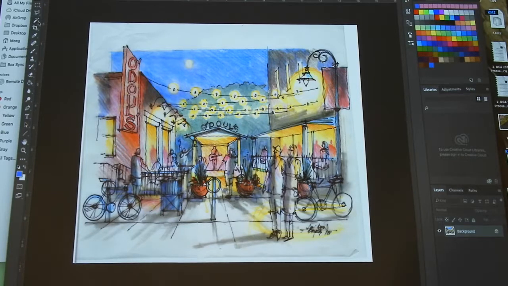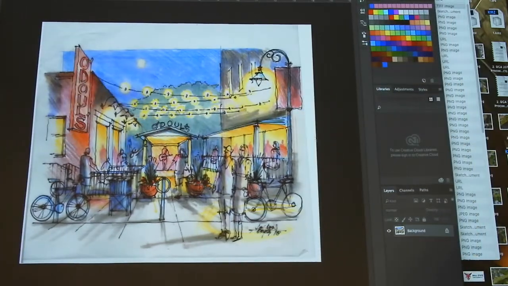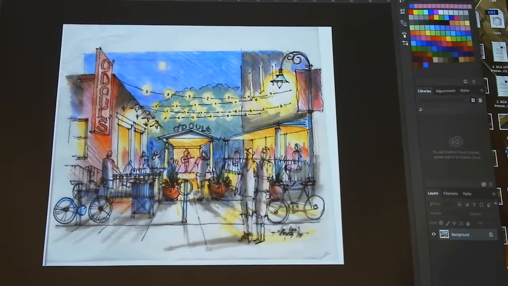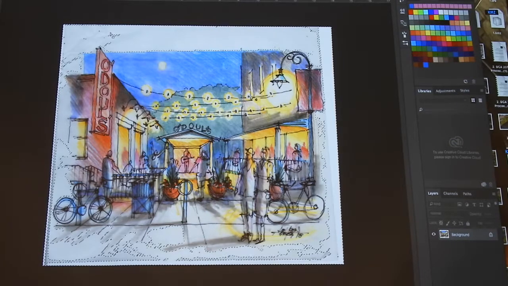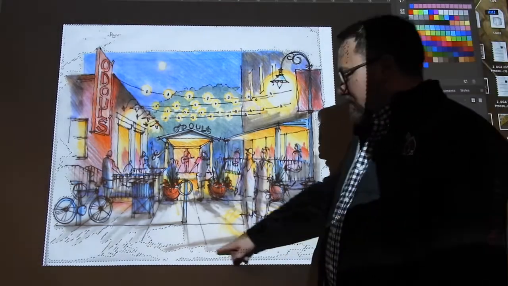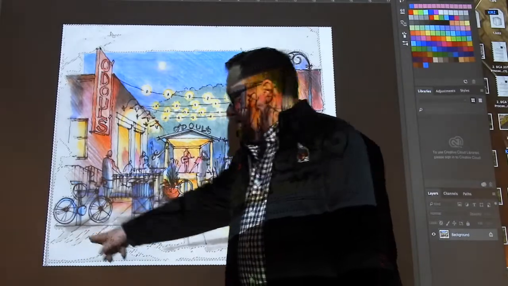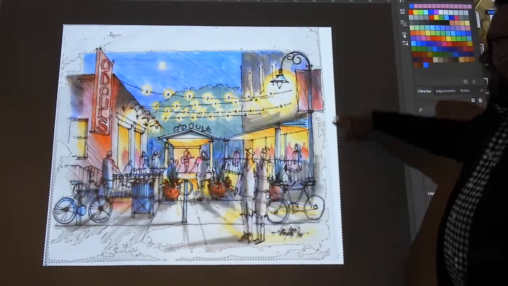The first is just with the magic wand tool, and the magic wand tool has a couple of fun settings underneath it: the quick selection tool or the magic wand. Magic wand can be set with a couple of different variables, the sample size and the tolerance. If you click on the magic wand and just make a big selection, you'll start to notice all of these areas of gray that are noticeable across the drawing.